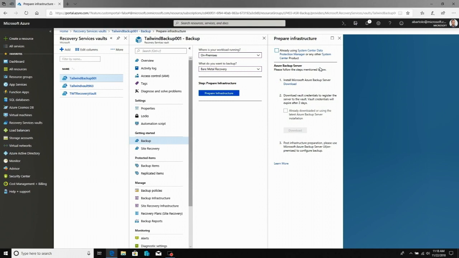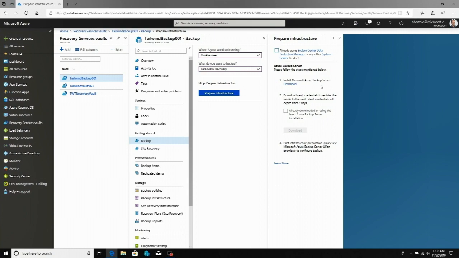You then go in and download a configuration file. The configuration file contains the security information that the client is going to use to talk to the backup service to get these commands, but also to dump up its copy of the content of the backup. So that's how we work on a bare metal solution inside of your on-premises environment. That part is relatively simple from a step-through perspective.